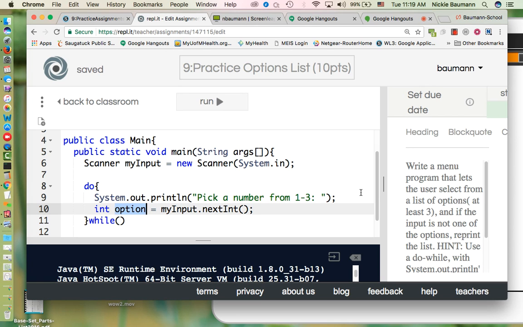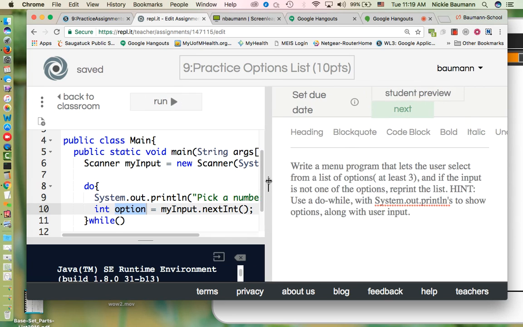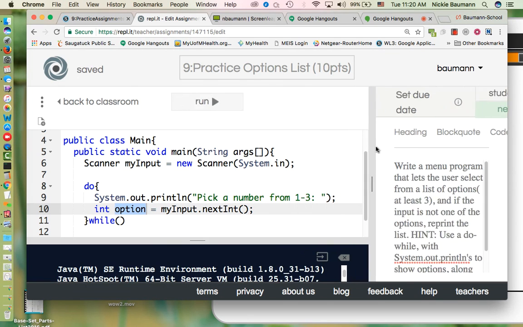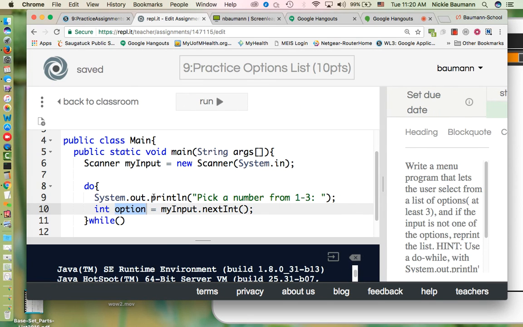Now, according to our program, we want this to keep asking until what? Until they pick 1, 2, or 3, right? And if they pick 1, 2, or 3, it stops, correct? Yep. Okay. So we're going to go to our while, because inside that is going to be our test. We're going to keep prompting while it's not 1, 2, or 3.